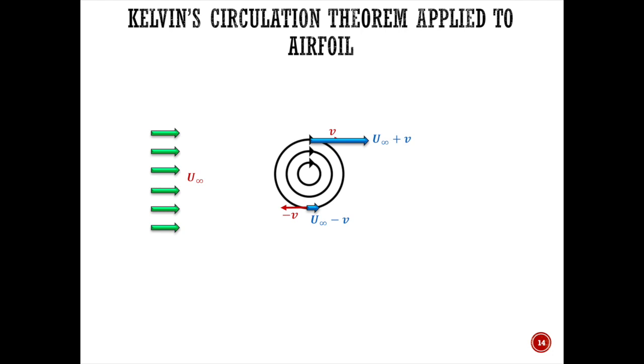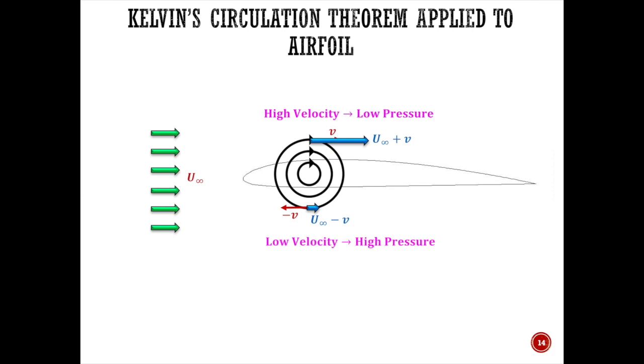Now, to connect this back to the airfoil, if we assume an actual airfoil there, and think about what's actually happening on the top and bottom of the airfoil, at the top or upper surface you have a higher velocity, and at the bottom you have a lower velocity, right? This is analogous to how an airfoil generates lift, correct? When there's high velocity, you have low static pressure, and when there's low velocity, you have high static pressure, and the difference in pressure acting on the airfoil leads to lift, right? That's the whole idea behind this bound vortex.